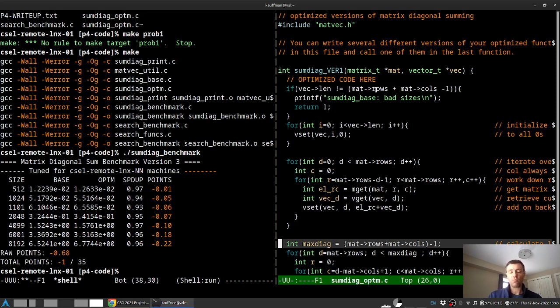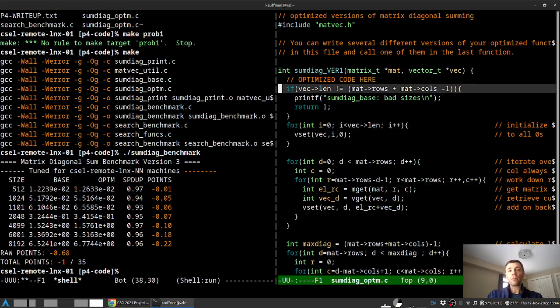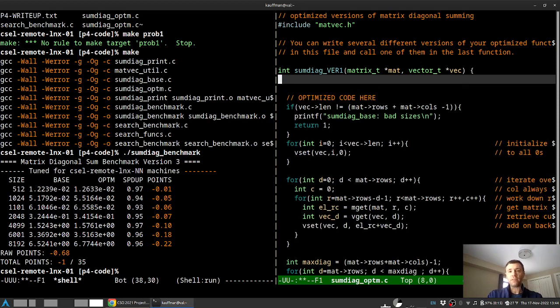This is probably not as efficient as it could be if instead we're storing those values in registers. An easy way to encourage the compiler to do that is to dereference these things. To, for instance, say, instead of having a pointer to this thing, let me give myself an actual version of it. Maybe I'll call it mat1 and just dereference it over here.